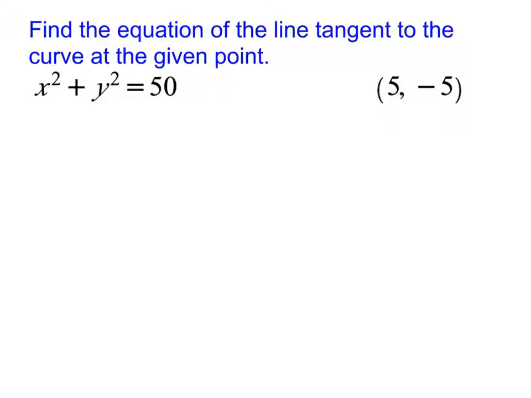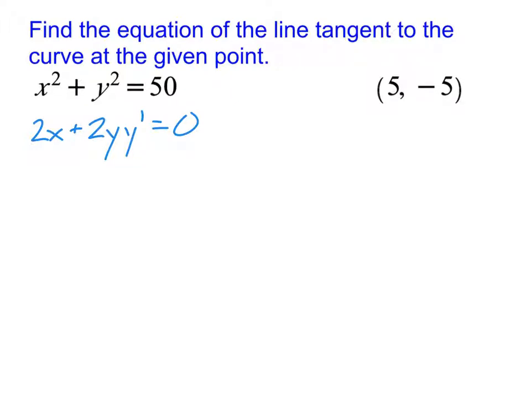So, derivative of x squared is 2x. Derivative of y squared. Remember, y is a function of x, so really this is a function within the squared function. So that tells me chain rule. So I do the derivative of the outer function, which is the something squared. So that's 2y. And I do that times the derivative of the inside function, which is y. Derivative of y is y prime. Equals the derivative of the right side. Derivative of 50, derivative of any constant, is 0.